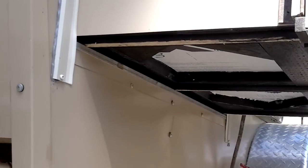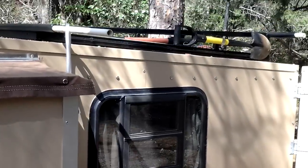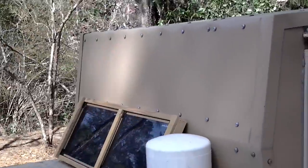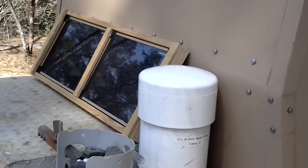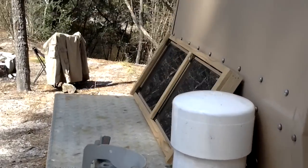Underneath here, see it's just a very simple setup. Got two windows in it for ventilation. Like I say, all my parts come off of an old travel trailer so I got real lucky — didn't have to buy nothing. I got fresh water. It's about a four and a half gallon tank here. I just built it out of PVC pipe — six inch PVC pipe.